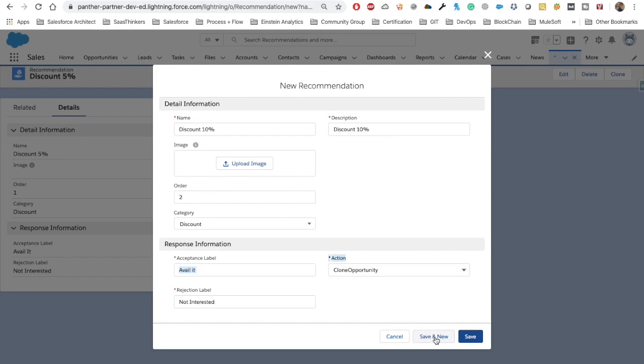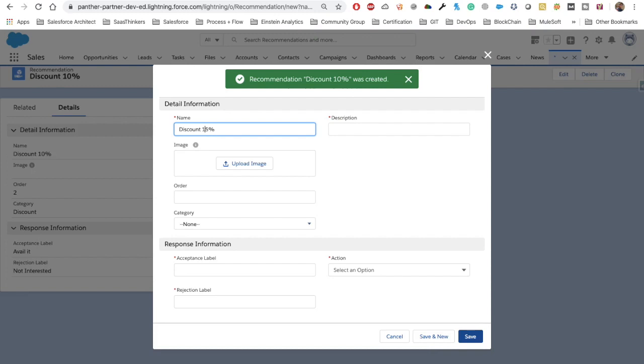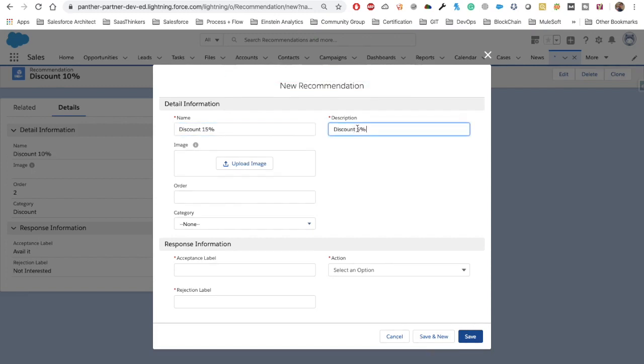We are going to create one more, the discount flow, that is 15%, and the order, let's make it 3, category discount, not needed. I'm going to make it not needed, and this time I'm going to select discount flow as well.